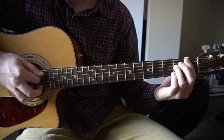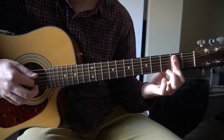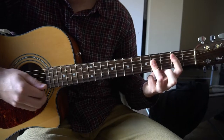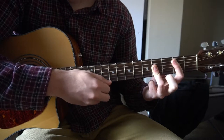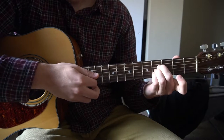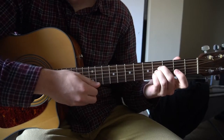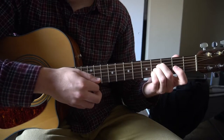From there, we're going to go to our B major chord. So you're barring the second fret with your index finger from the fifth string down. Your ring finger is going to bar the fourth fret, the D, G, and the B string. And you're going to try and mute that high E, or you can just play an A chord on the fourth fret and just play those three strings.